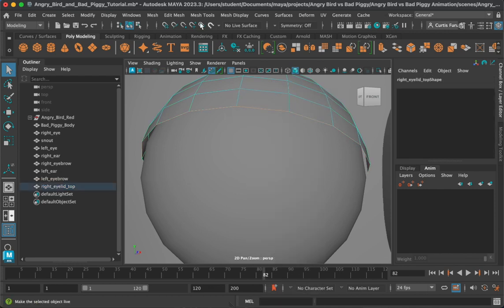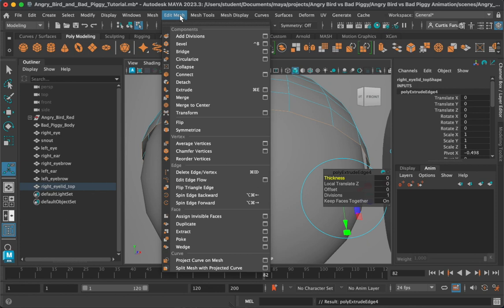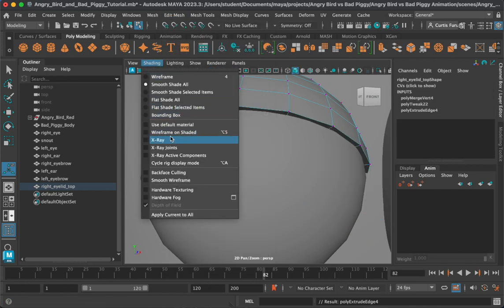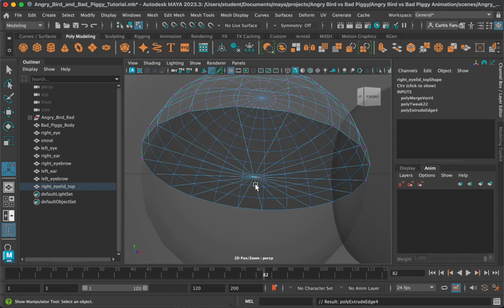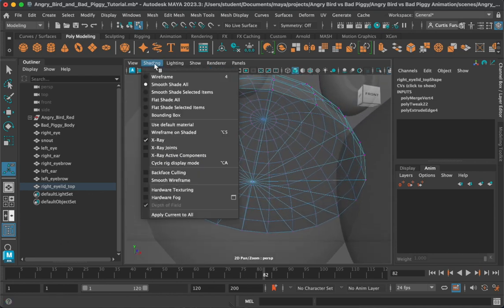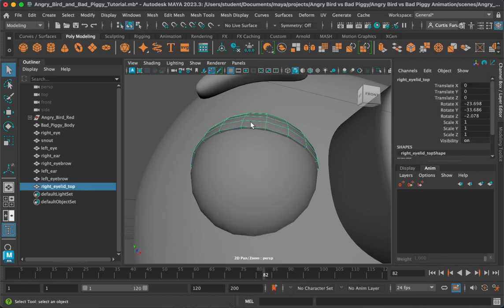So I'm going to double click on this, do my extrude, so that's my Command E, and then I'm going to go into my edit mesh tool and choose merge to center. And again, what that does is it closes it up, so it merges everything to this one point over here. So that's a solid object instead of having that little opening for the eyelid. Okay, I'm going to switch this back to take off the X-ray, so you can take a look at that. Okay, so that's going to be my top eyelid.